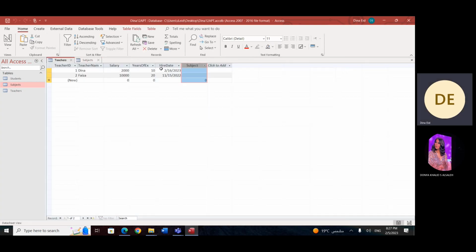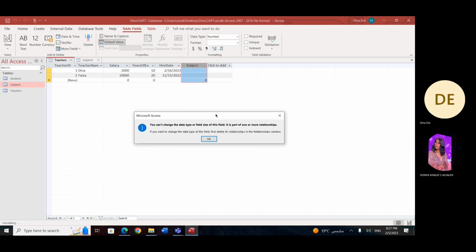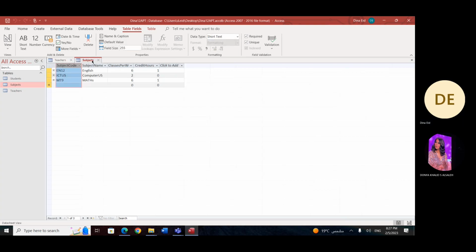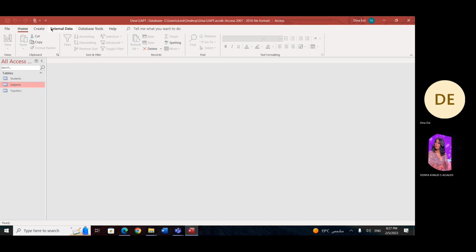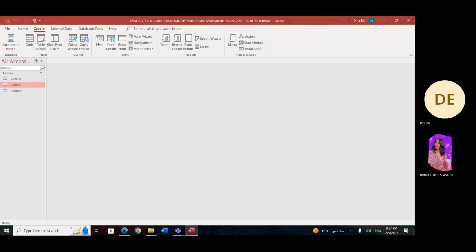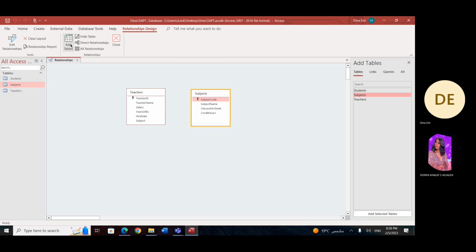In the database, most of the time it won't allow you to save if you have the other window open. I already deleted the relationship. I close everything from here. Database tools, create, relationship.